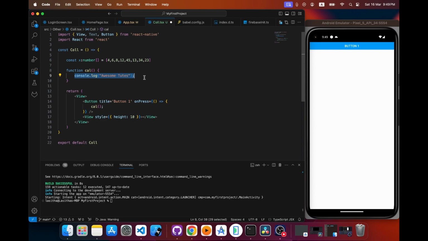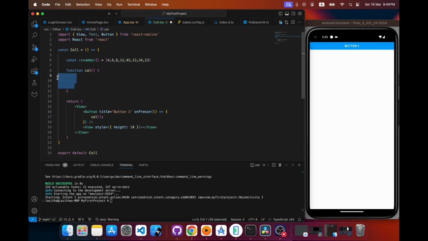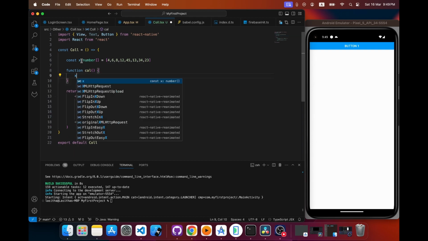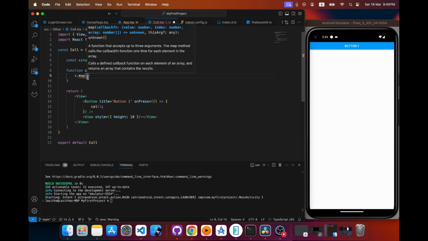First, I will show you how to iterate these numbers. I'm gonna use this x variable. x is the name of the collection of the numbers, and I will simply say x dot map. Using this map method, we can iterate a collection. In that map method, we have to pass a function. We call that type of function a higher order function. A higher order function is basically a function that you can pass to another function. So it's like you can pass a process into another process.